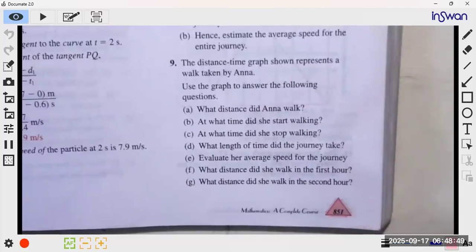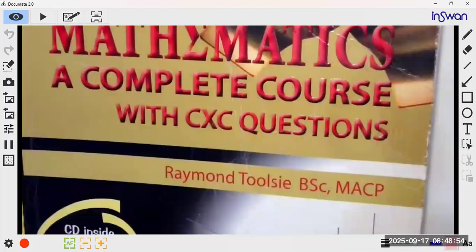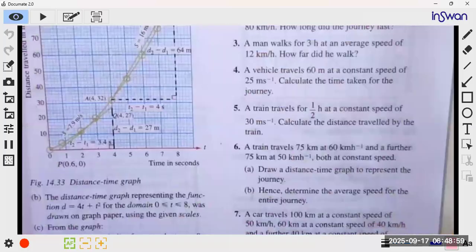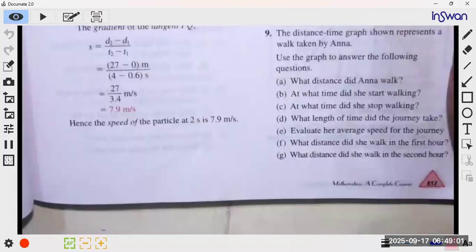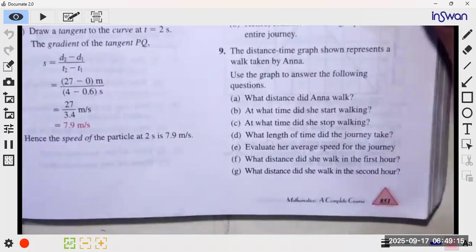If you all have, let me ask if you all have this textbook, right? Book 2, volume 2. It could be a gold cover, it could be a green cover. Go to page 851, exercise 14L, right? So write down this question quickly, and then we'll use the graph to be able to solve. All right, so I'll give you all 2 minutes to write it down.